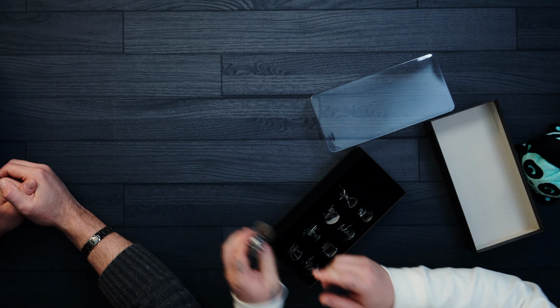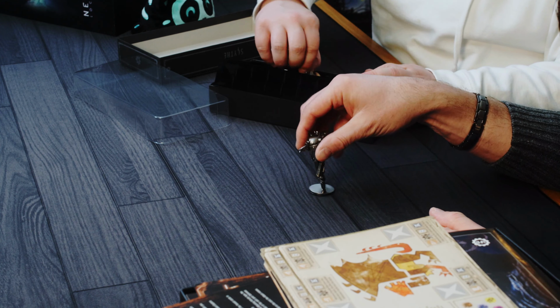with some high quality metal upgrades. This is coming from Scythe, which is a Euro game. Oh, that's a game but they went out of their way to make available beautiful metal mechs. Metal is probably my favorite component in any board game. I love metal coins. I love metal tokens. Yeah. And I especially and specifically love metal miniatures.